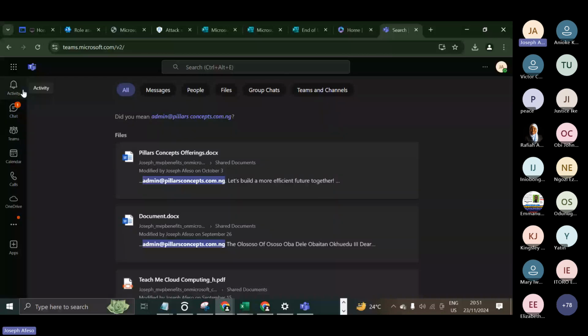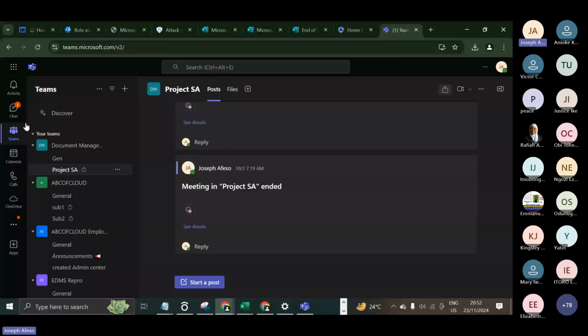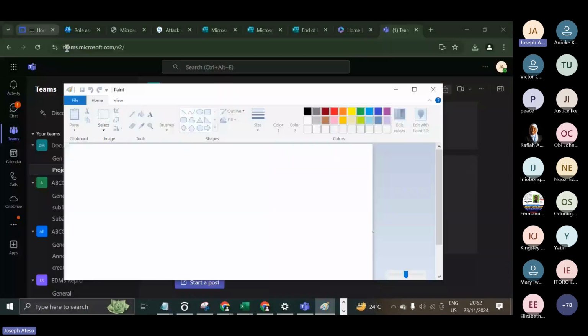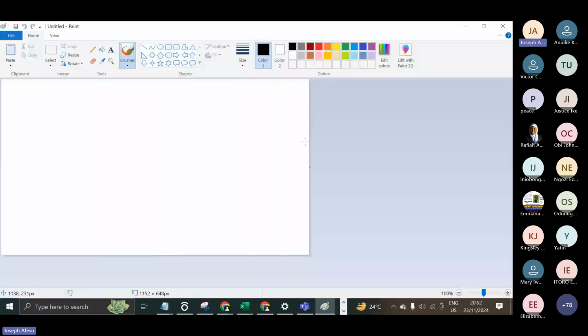So that was chats, and then we have a group chat, but we have a team. Most people cannot differentiate between a team and a group chat. It's something that is confusing and is allowed for you to get confused as well. But after this talk, you should not forget. I'm going to bring up my paint and explain to you, because somebody will say we just had a team and then we had a conversation. So what's the difference between a team and a group chat? Can I expand that? I can.